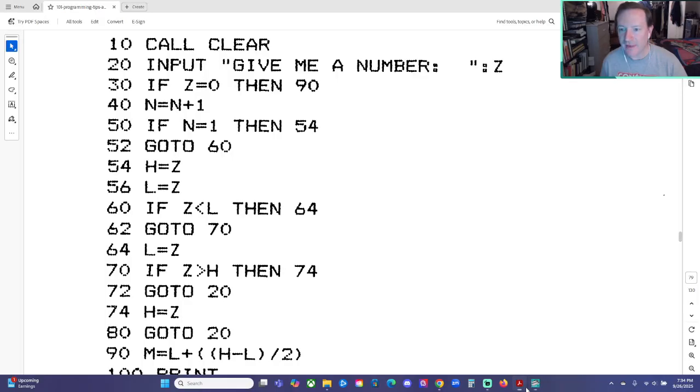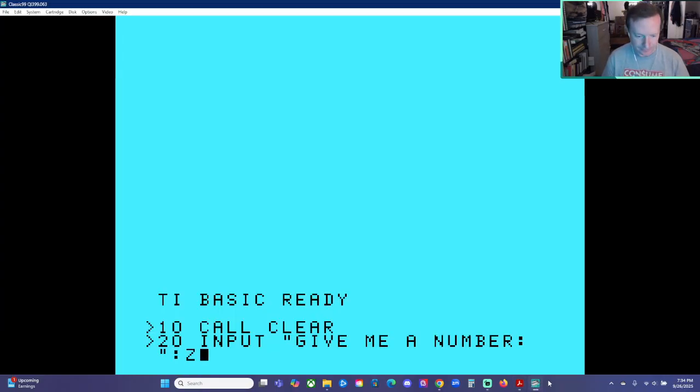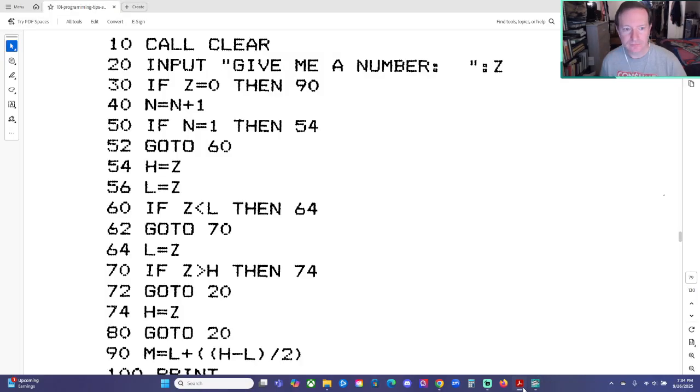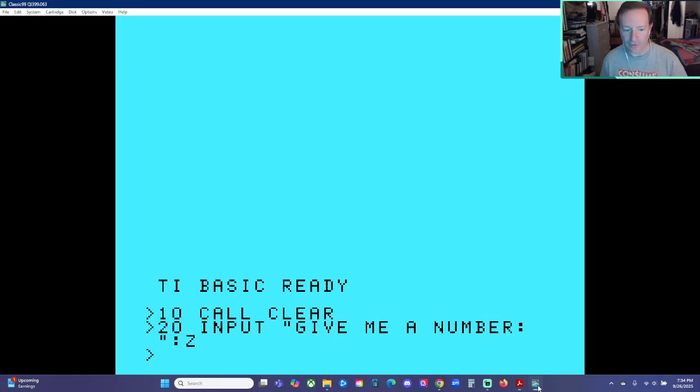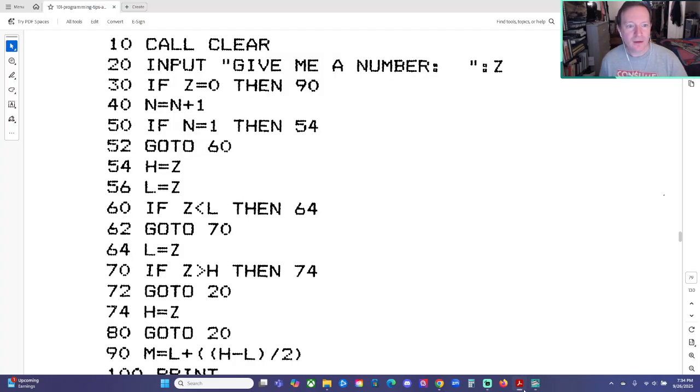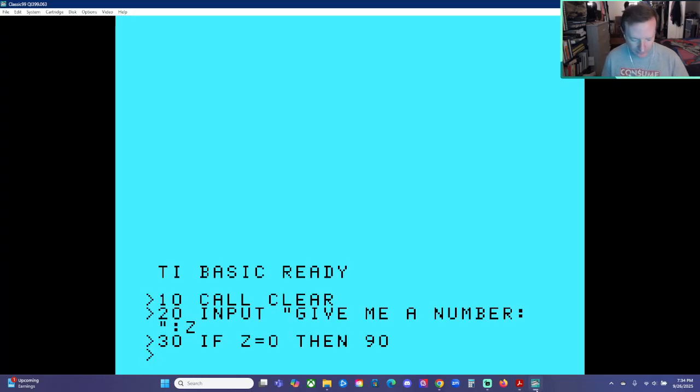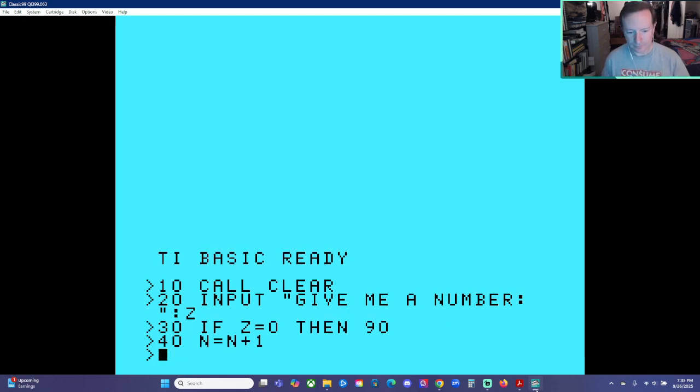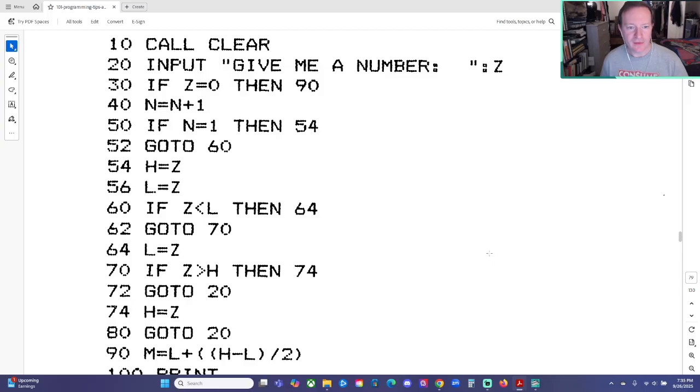We're going to call that Z. 30, IF Z equals 0 THEN 90. 40, N equals N plus 1. That, of course, is keeping track of the number of items entered.